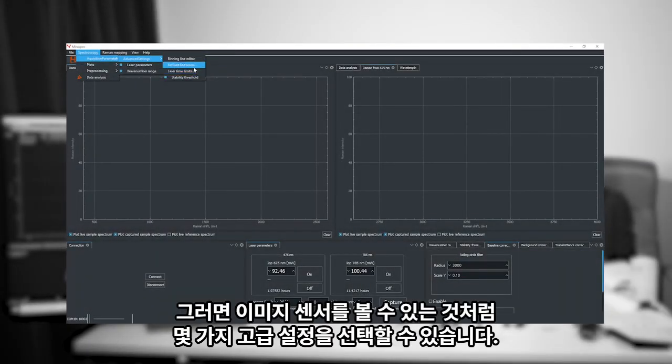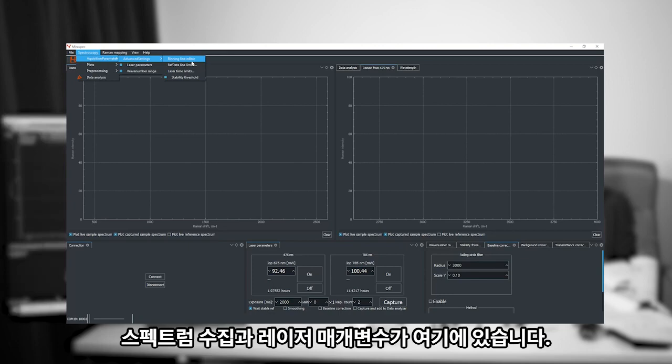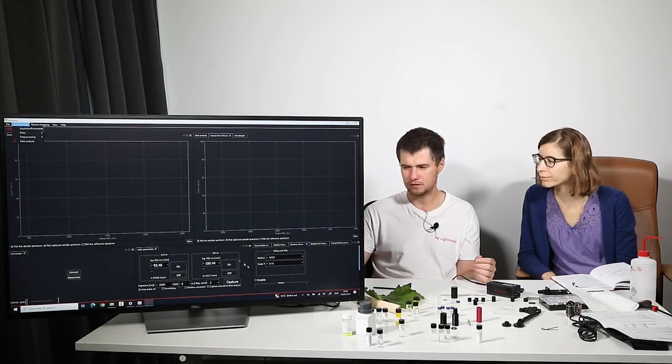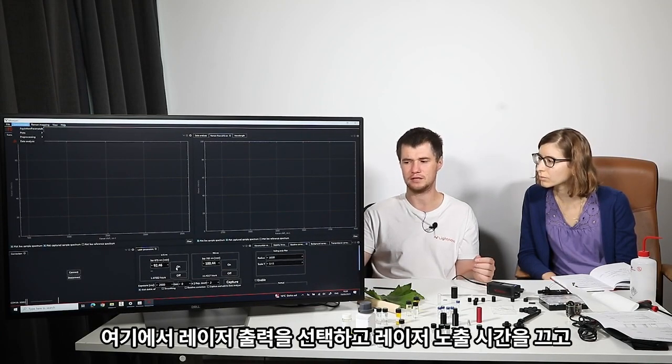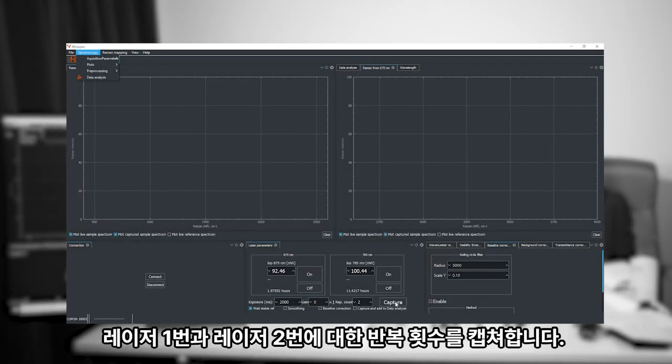Then you can select some very advanced settings, like you can see the image sensor and do binning of spectrum collection. Then laser parameters, they are here. This is most important. In here you select the laser power, turn on, turn off laser, exposure time, and capture number of repetitions for laser number 1 and laser number 2.